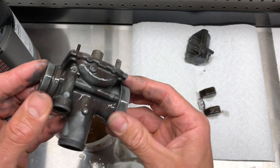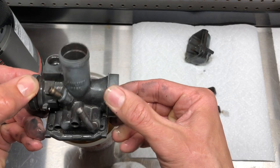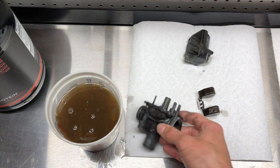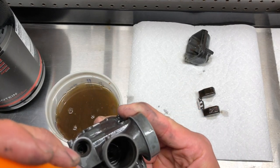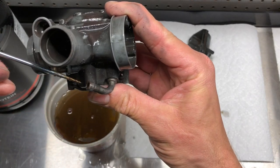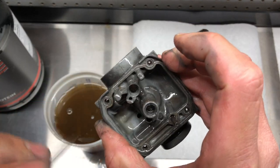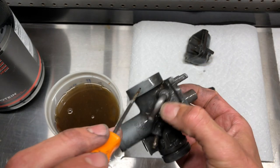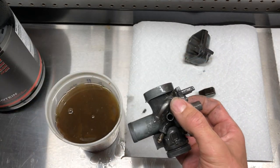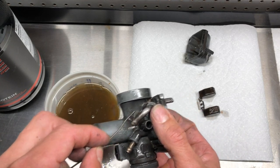I did an online search and found people saying they're using Pine-Sol, and it was three or four bucks at Target, so I figured I'd give it a go. This fuel line still has some buildup — yeah, there's still a bunch in there. I can feel it. That's the feed line — it comes in here and goes right through into there. There's still a little mud and rust in there.